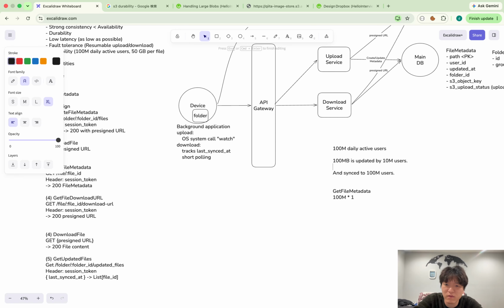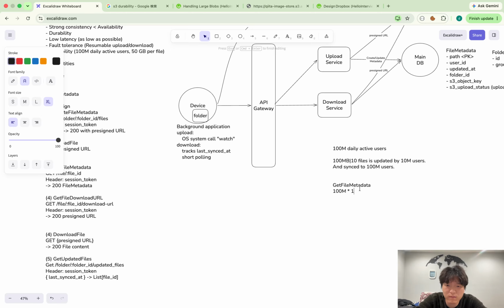Let's say 10 files are uploaded every day.